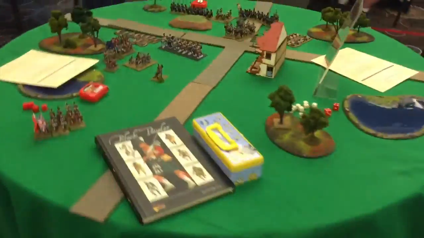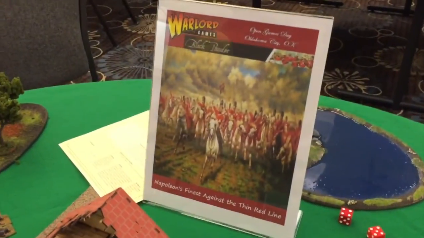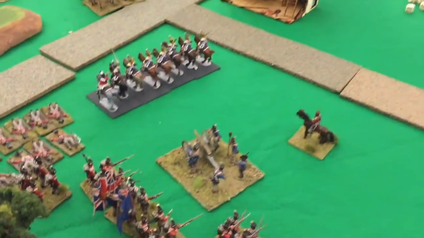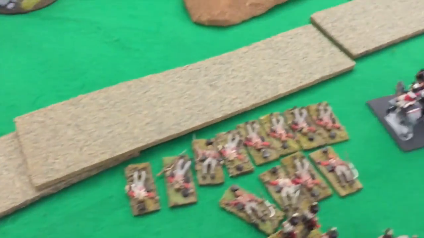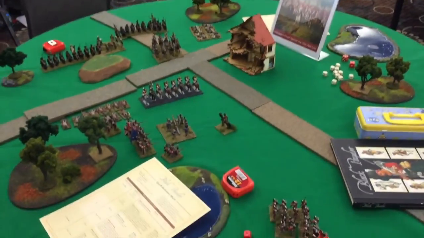What have we got over here? We have Napoleon's Finest against the Thin Red Line. So, we've got lots of British casualties down here, but if I step back, looks like a very quick game of Black Powder. That's very good.